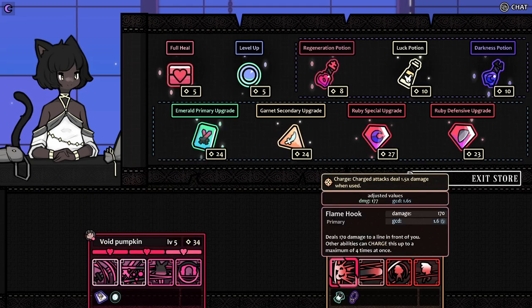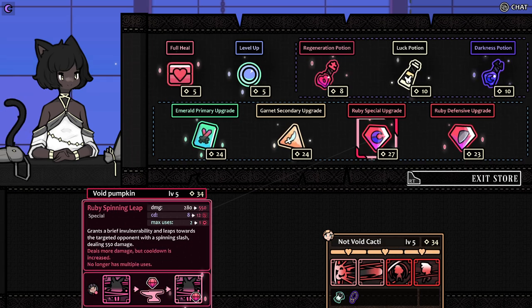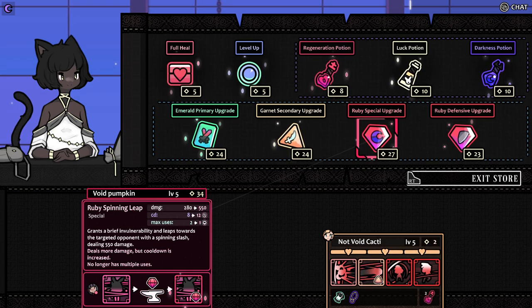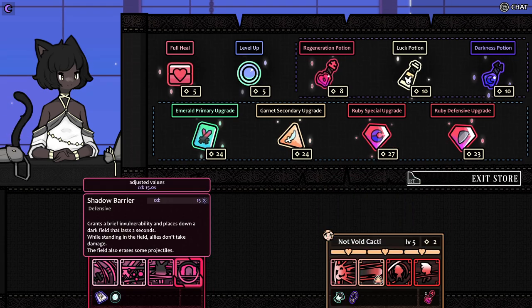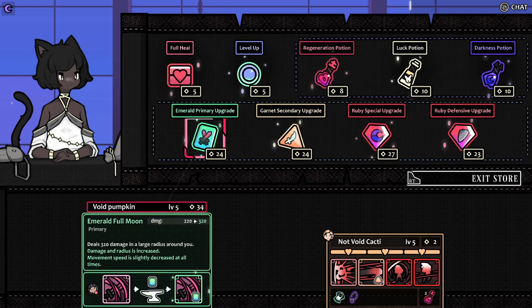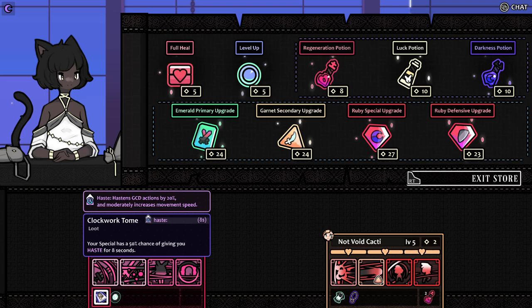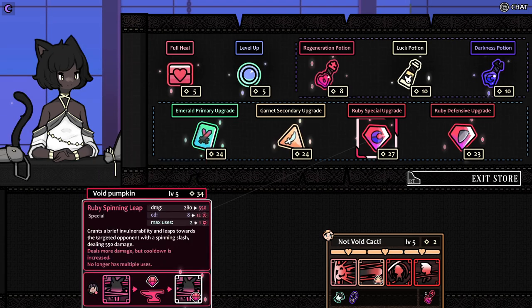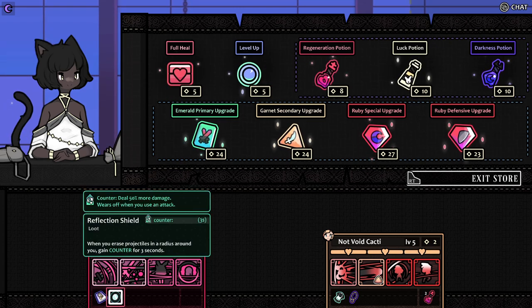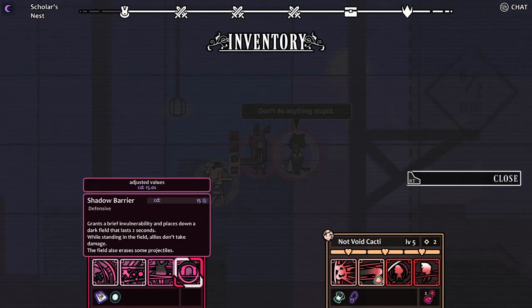Deals more damage, cooldown is increased. Is it even worth? Hang on. Price large, just hit more damage. Slightly decrease at all times. I wanna do defensive, but I just got the tome. And that might make the defensive less good. Also, I don't know if I can erase projectiles anymore, so I can't get the shield. Does it always erase projectiles though? I believe it said the field does only.